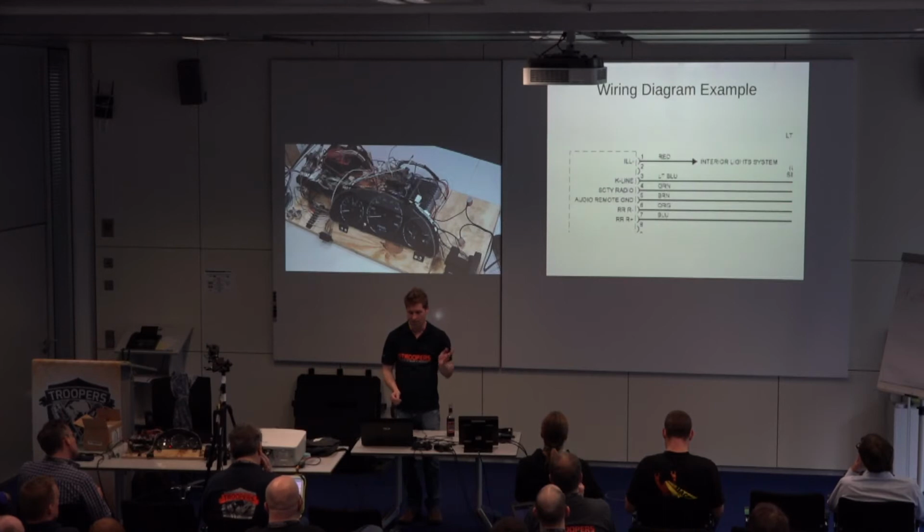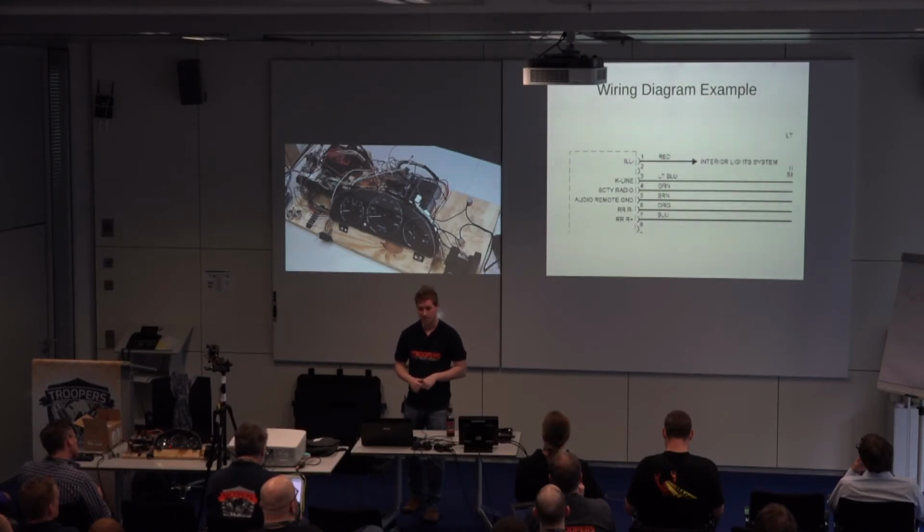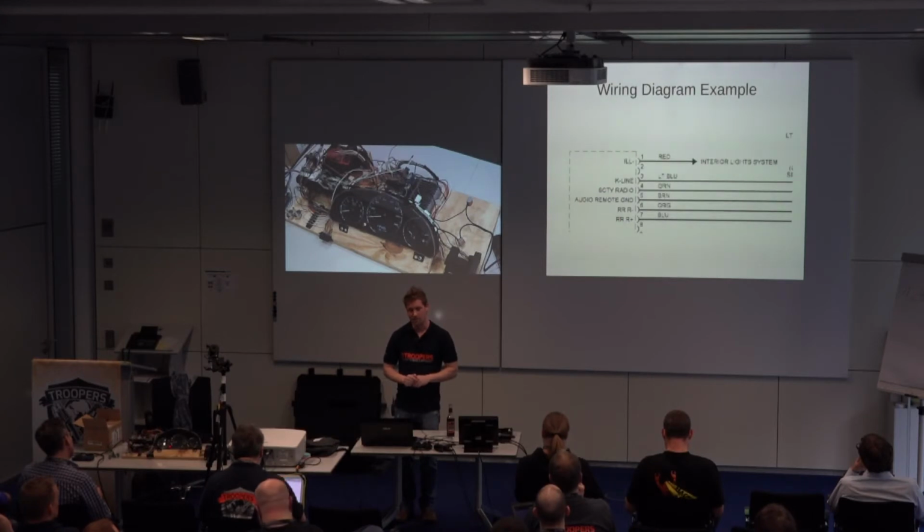And so you can tell right away just from looking at a wiring diagram that this may be a good target for you. Because if you exploit something on this or you get something on this system, you'd at the very least be able to talk to K line. And K line, in this case, is maybe a low speed kind of system, probably attached to door locks and things of that nature.